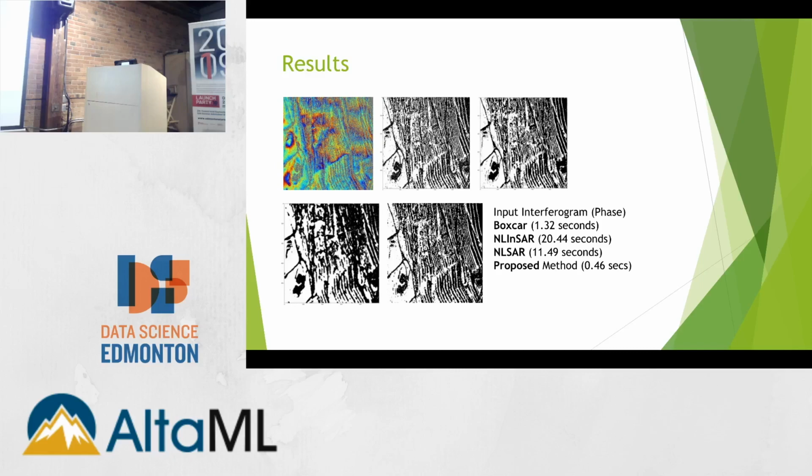This is the result of the boxcar, which is the earliest method. I should point out one thing: because we are comparing against a method that's running on the GPU, since it's a network, these other methods were also implemented on the GPU, because otherwise you can't do a fair comparison of the time. The third one is NL-InSAR, one of the recent methods, I think around 2014 or 2015. This one is the result of the NL-SAR method, which is also pretty recent. And finally, this is the proposed method. The thing I'm trying to say here is that it gets something that's pretty close in quality to the pretty recent methods, but it does it in a much lesser amount of time.